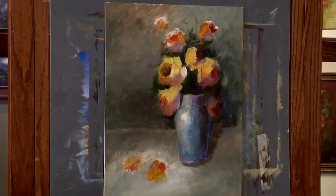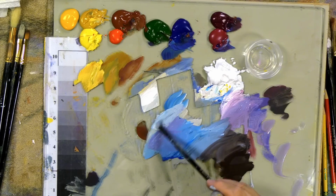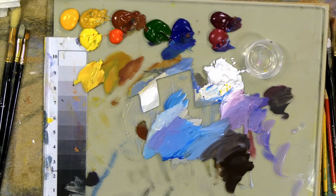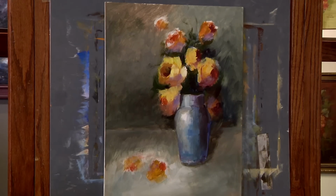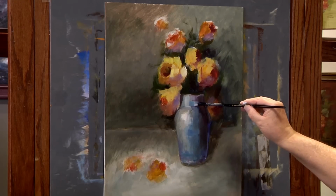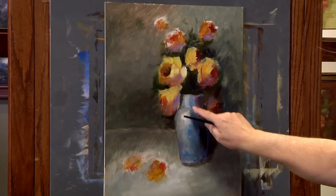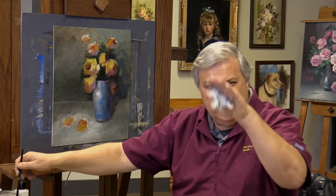Now you can use your finger to soften it, but see, I like this type of brush calligraphy that's on there. Now if you don't, you just take a damp brush and you work it right out. You could take that right out. But I love that type of calligraphy that comes from that. Let's take a little bit of that blue, just express a little bit of it there. But see, this is what makes beautiful containers, and you'll see that in artist paintings, and you go look at the masters, and it looks like they've painted them 100 times with all these little strokes of colors.